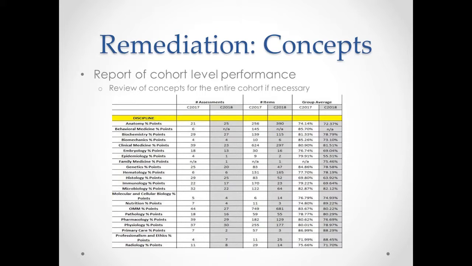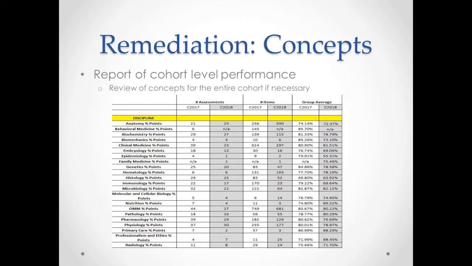So for example, in this report, I'll just pick one area out. If we look at histology, it's cohort-based, so you're looking at each cohort, 17 and 18 items, and then the average performance, which is the important piece here. You'll see a drop there from class of 17 to 18. So what we did in that area, we recognized that we might need to review these concepts early in the following year to provide students with the foundation that they need to be successful in that area of the curriculum.